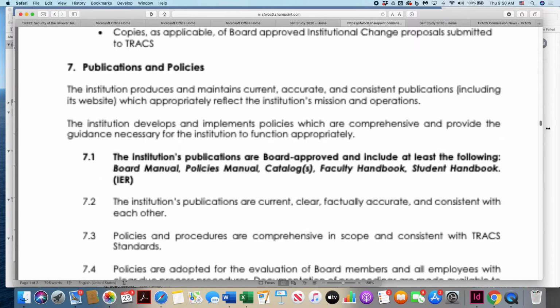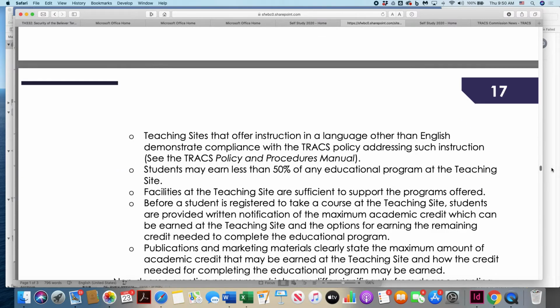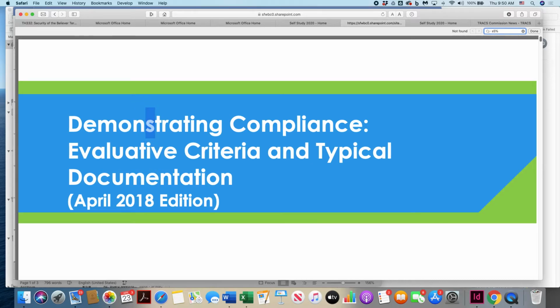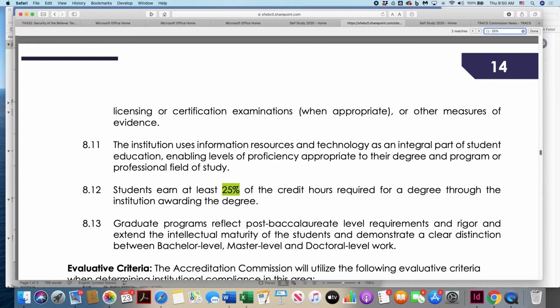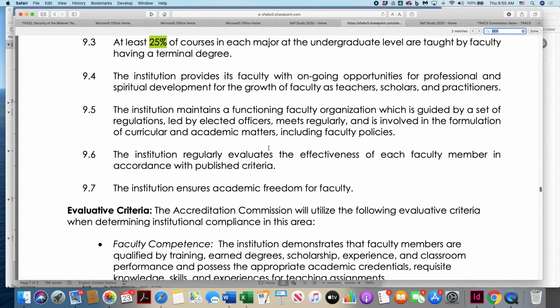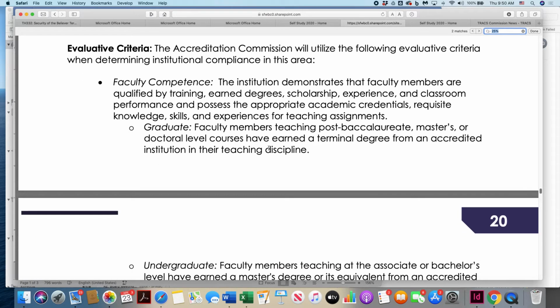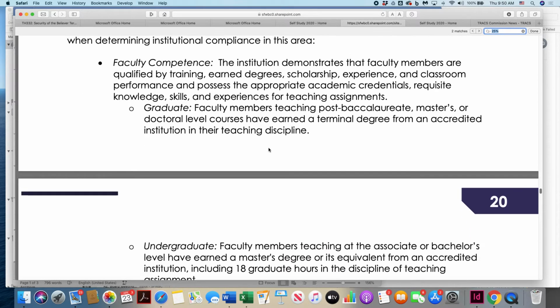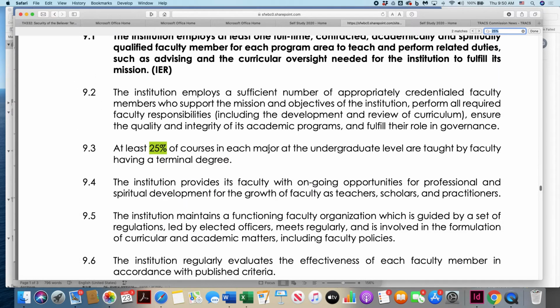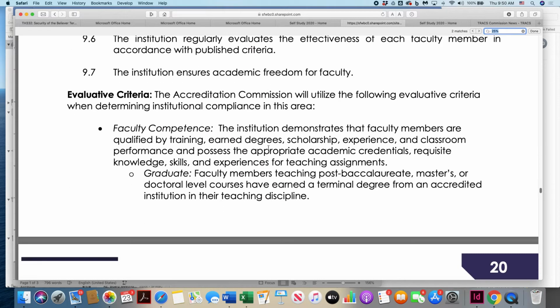So when you look for your standard, if I go down, I'm going to find that 25%. Here's the one that says 25%. The evaluating criteria. Now this is talking about all of these standards. That the faculty is 9.1, 9.7.